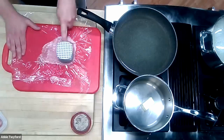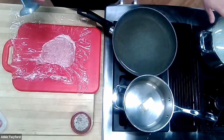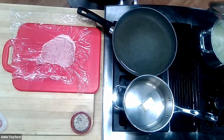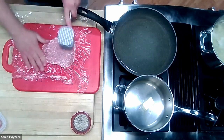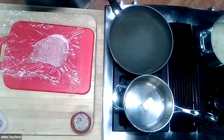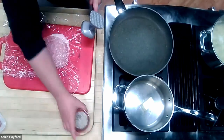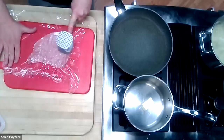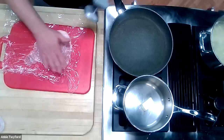Gotta be rough with it. If you're looking over at your potato pot and it's starting to bubble like mine is right now, you might want to remove the lid because starchy things tend to overboil with a lid on. Just helps them get up to a boil swifter though when it's on there. So pound these puppies nice and flat. I'm gonna lose my seasoning. Impressive. Pork chop's already dead. It can't feel a thing.